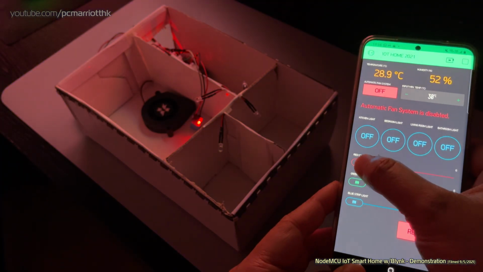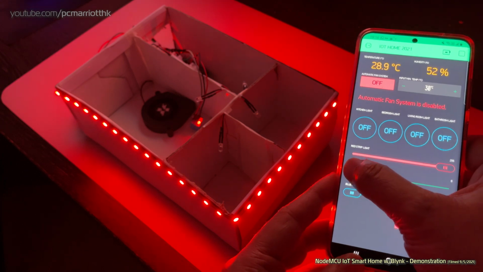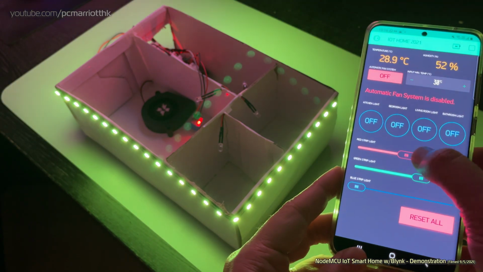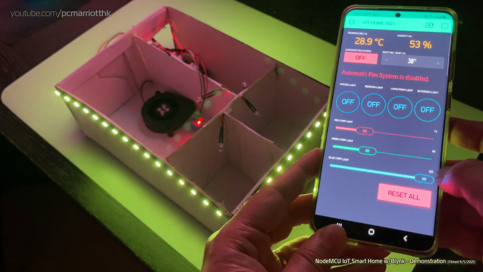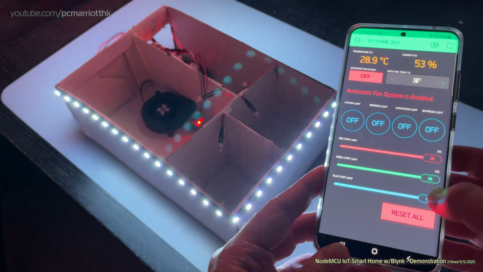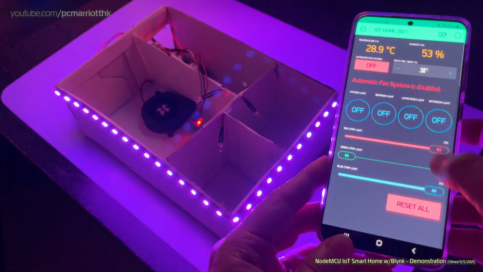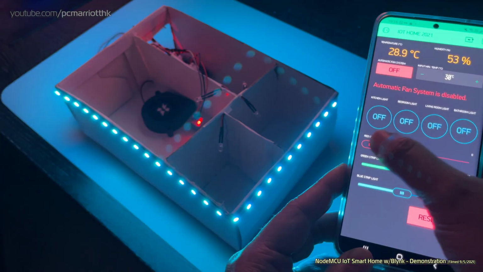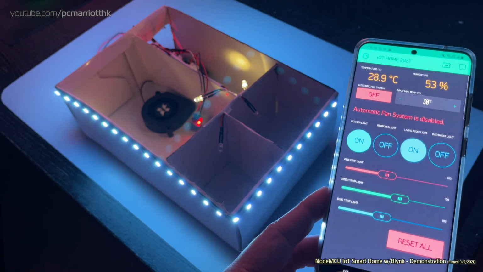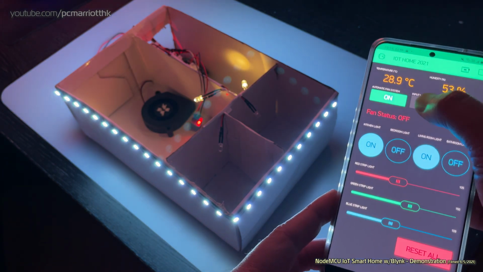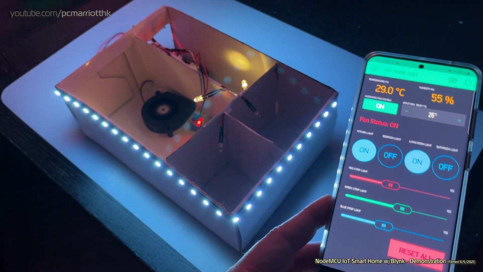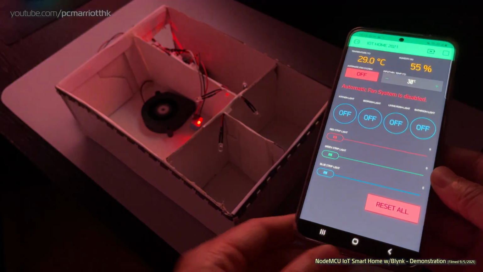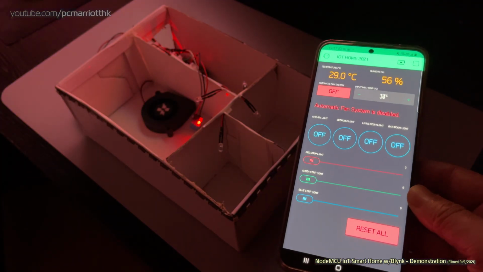This took me a while to do. So say if you mix red and green RGB light, you get yellow. You can have different intensity levels of light. If you put them all on, you have a white light. Okay, if you have red and blue but no green, you have purple. Okay, just like that. And let's say if you switch on a couple of lights in the bedrooms, you might have the fan system on. If you want to reset the whole thing without resetting the board, all you have to do is press the reset all button. And it resets everything back to the default settings, if you will.